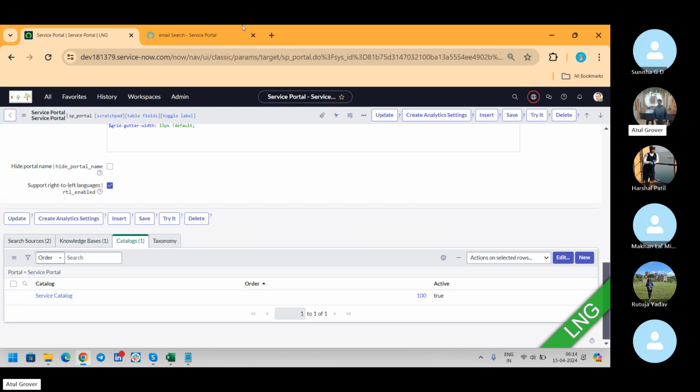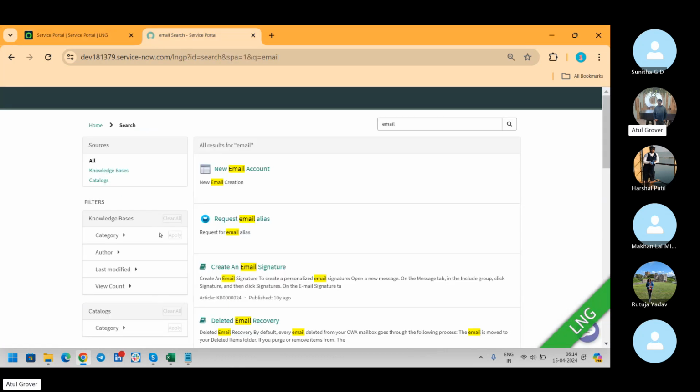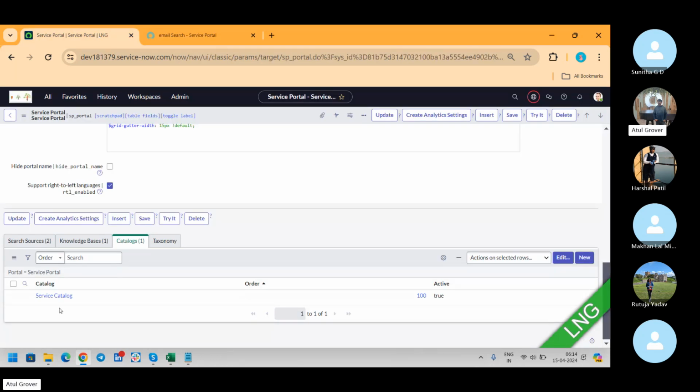So if I want to order, I will order only from one catalog, or I can order from multiple catalogs. If you want to order from multiple catalogs, then you have to add multiple catalogs here. ओके, जैसे कंपनी में वी कैन डिफाइन एज आईटी सेक्शन, एचआर सेक्शन। No, sections नहीं है. Sections if you say, then you can make categories. I will tell you, maybe tomorrow when we discuss this, it will come in more detail. ठीक है?